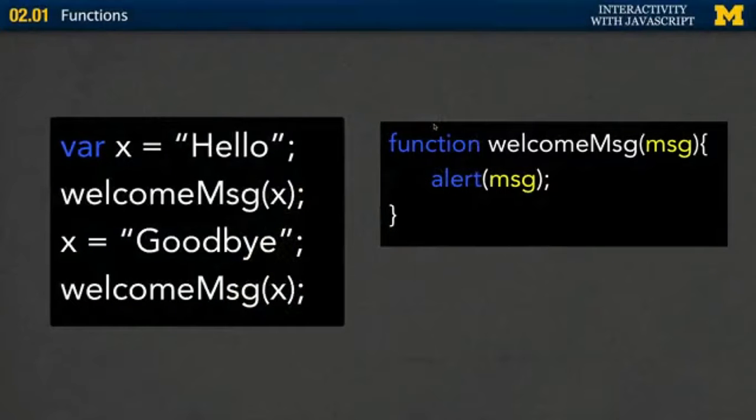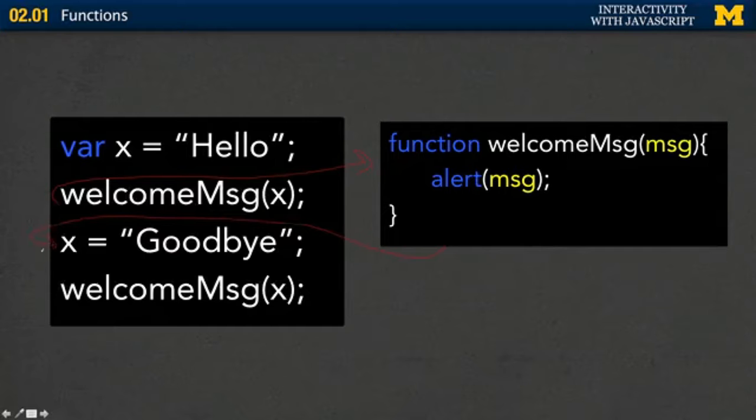So here's an example. I have my welcome message function, the one with the parameters. So over here in my HTML file or JavaScript file, the file I'm running, the computer gets down here, it says, oh, I know how to do that, check. Then it gets to our function call and says, oh, I'm going to leave here and go over and run this code. As soon as it's done running this code, it comes back to the next line of code. Oh, well, we know how to say x equals goodbye. The computer knows how to assign that new value. So when we go here, once again, we go back up to this code and then back down here.